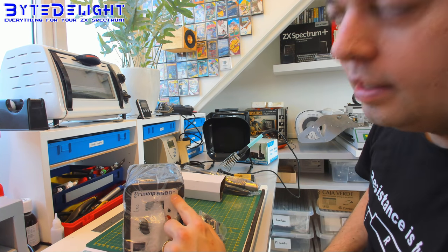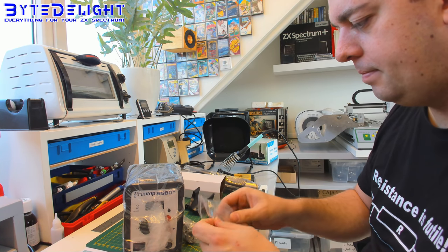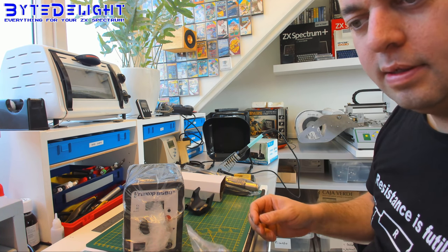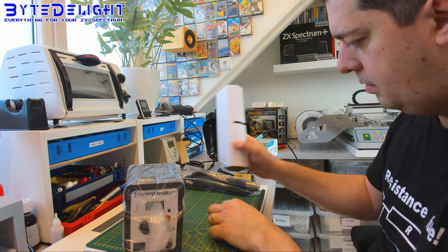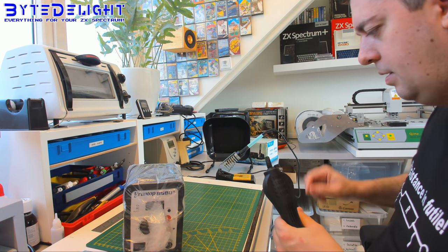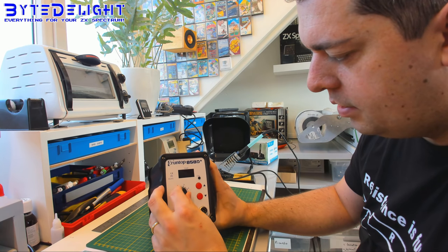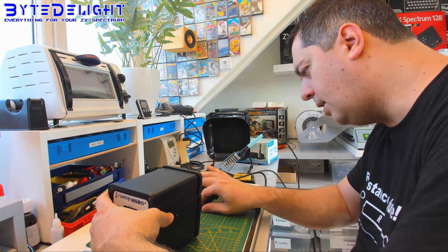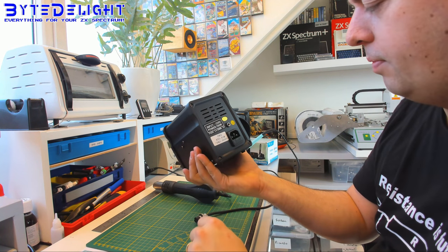There's a spare element, but I think the machine automatically cools down when you hang the iron into the machine. Some plier tools which you can use for reworking boards — quite good quality. I think I had to select this complete set because you can buy the machine itself without all the extras. This is a 700 watt 85AD Plus hot air station. There are a couple of nozzles, which are very helpful if you need more area to cover. In the back it says 700 watts. There's a fuse underneath here, and you can ground your hand with a cable.